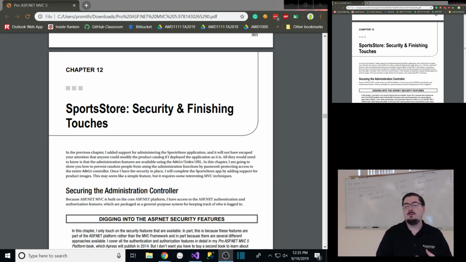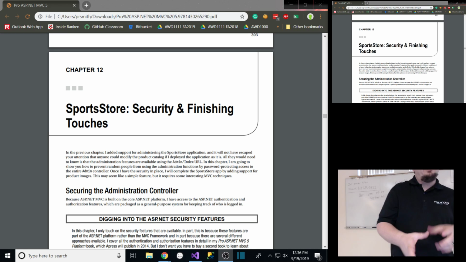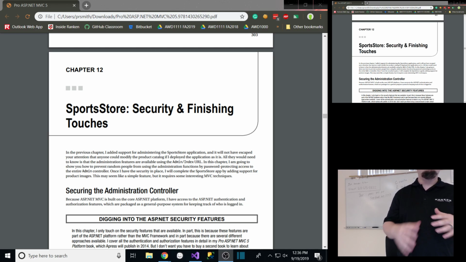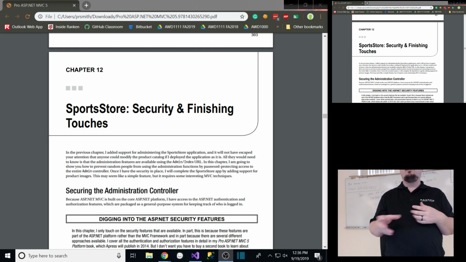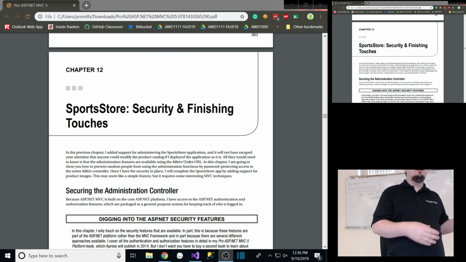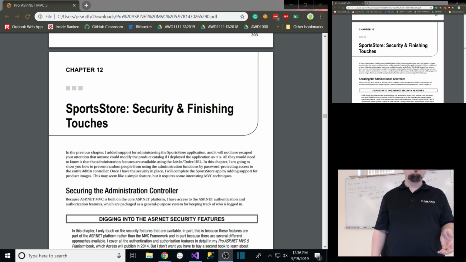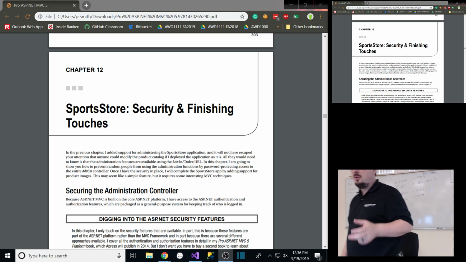So today we want to finish up with this piece of the SportsStore. Remember, with what we put in yesterday, we put in the admin controller so that you could create products and edit them and work with them. But right now, that's wide open to the internet. Anybody who goes to the website could get to the admin controller and change data. We want to prevent that. So we want to create some sort of login that will prevent that.